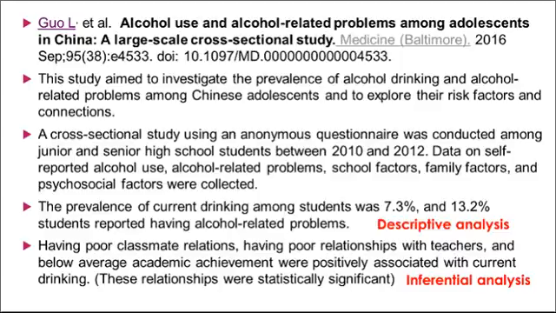One of the problems with looking at these types of relationships, though, is we don't know which came first. Did the drinking come first, and then there were problems with teachers? Or were there problems with teachers, and then there was drinking? Were there classmate problems, which led to lower academic achievement, which then led to drinking? Or were there drinking problems, which led to reduced academic achievement, which then led to poor classmate relations. It's hard to know the timing of what came first in this type of study.